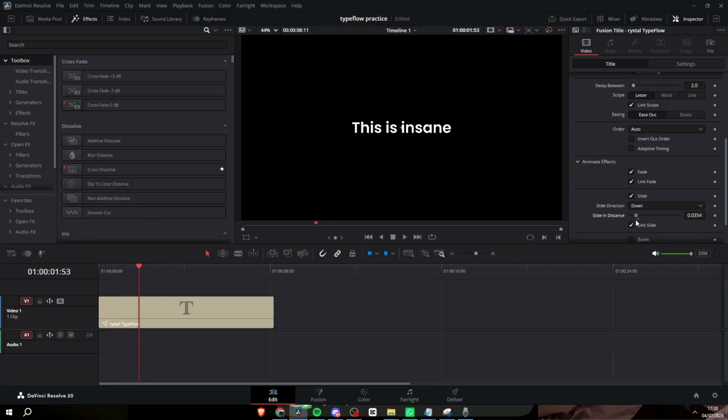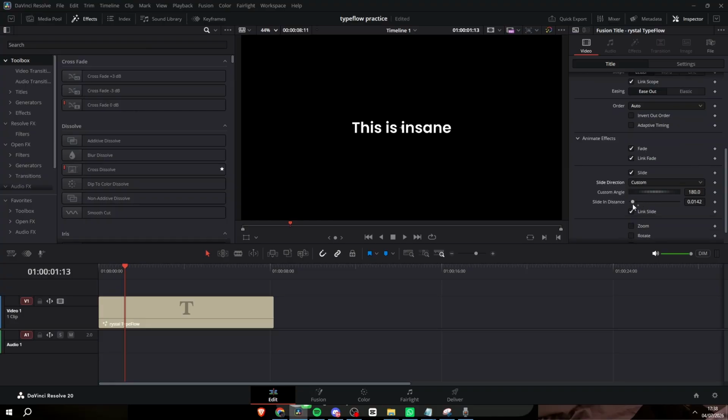And then you can also change the slide distance, which obviously decreases how far the text has to travel before it finishes. You can also select a custom slide direction. So, you know, I can just change the angle, and this will change where the text is coming in from. So, you know, if I do -160, it's going to come from this angle. I'll change the slide in distance just a bit more so you guys can see it more intensely. And there we go. There you can see that, you know, it changed. If I change this, it's going to slide it in from a completely different direction. And it's just insane. The amount of possibilities with this are endless.